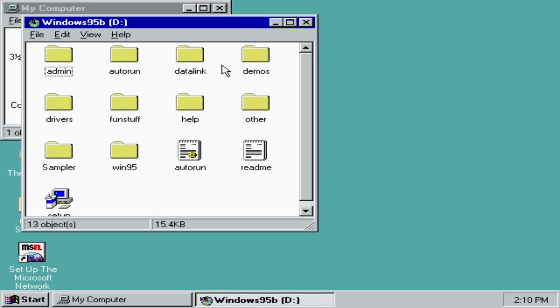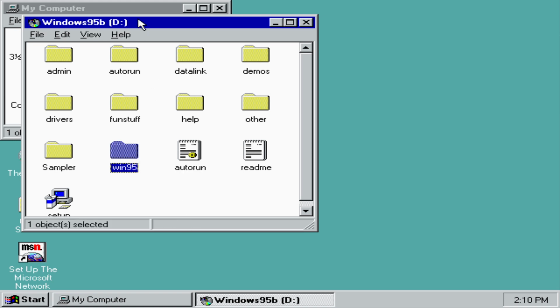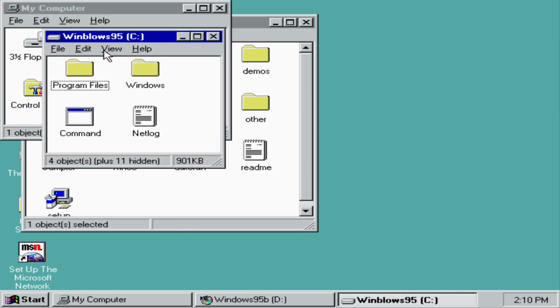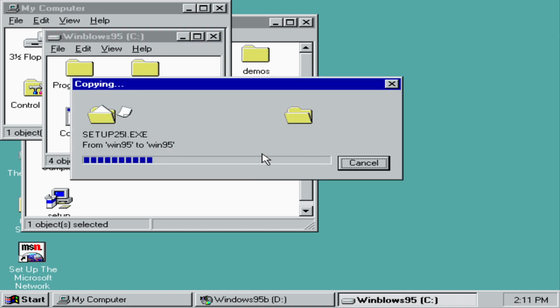I'm going to open this. I'm going to take this Win95 directory off the CD. I'm going to copy that. I'm going to go into C here, and I'm going to drop it right there. This is going to make life easier for us in the future.